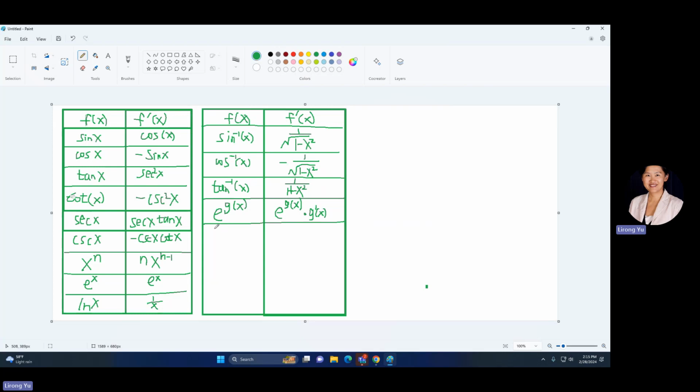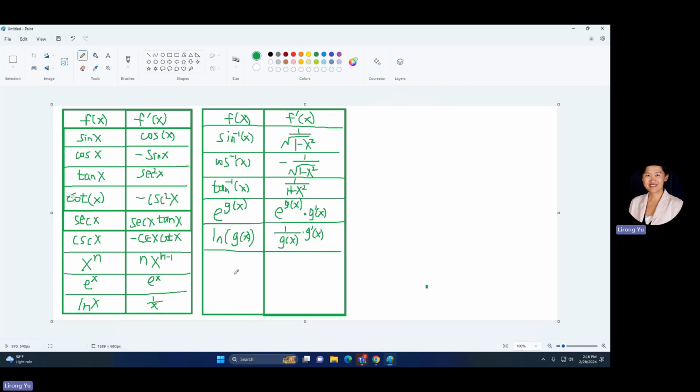A similar thing is if you have an ln of g of x, using g of x as notation for the inside function. According to the ln function, the derivative of ln is 1 over the inside. This structure is caused by the ln, but we still have to multiply by the derivative of the inside function because it's changing. That way it's more versatile. g of x can be any function, so this is more of an abstract formula than an actual differentiation.